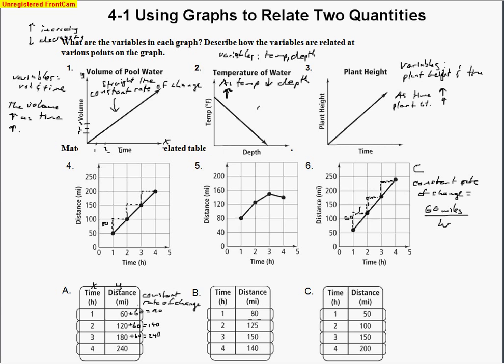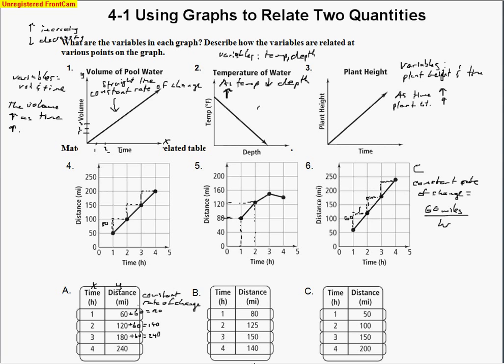Well, on this next one, I look for the same thing. I look for a constant rate of change. And so I look at these two, and this is 80 miles. So 1 hour, 80 miles. And that actually gives away which graph it is right now, because you see, after 1 hour, we've gone 80 miles. And so that matches this point right here, and this point matches it as well. So 2 hours, you see it's a little bit over 120.